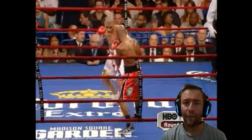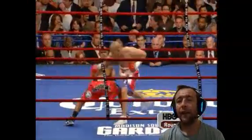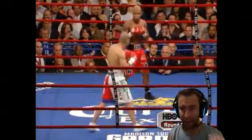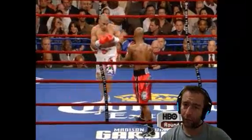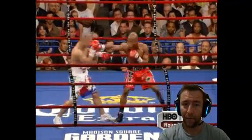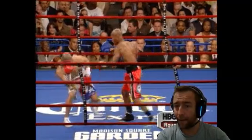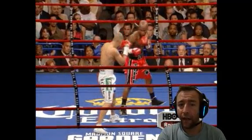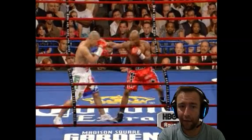Now, again, what's Zab Judah doing? Is he putting pressure on his opponent? No. He's waiting for the heavy bag to swing into him because he doesn't know how to step onto the line except for with the 1-2. Pop, pop, pop, right? Except for with the 1-2, right? Now, as he gets to the line, he throws the jab. His opponent parries it. He throws the jab. His opponent parries it.